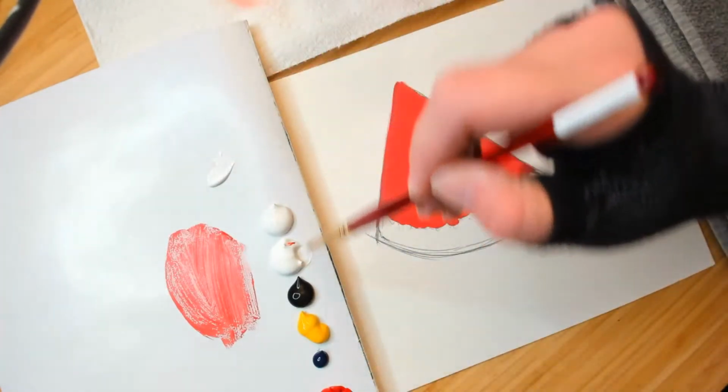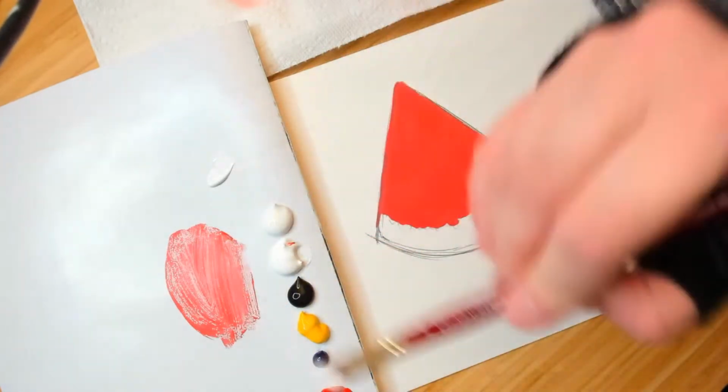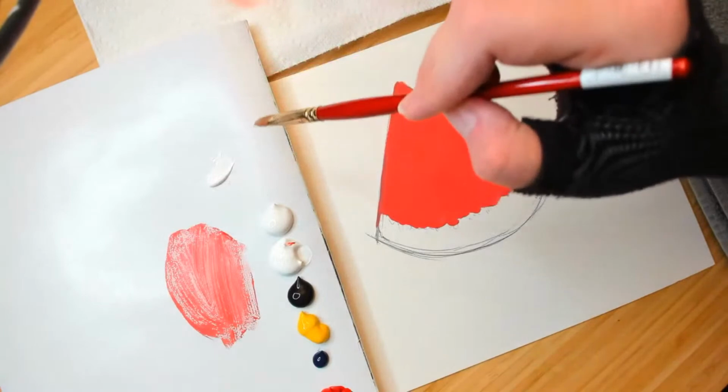I'm trying not to contaminate these colors. I want them to be as pure as possible. So I'm moving the mixing colors away from those quarter-sized dollops. I'm just kind of moving it away and mixing elsewhere.